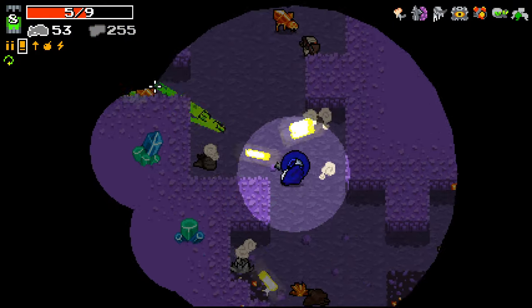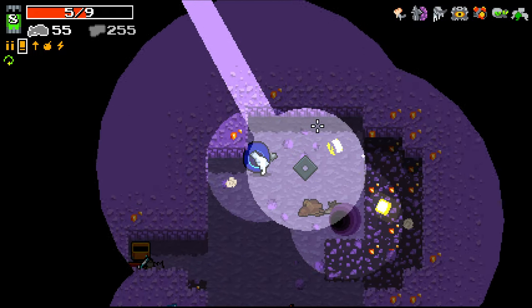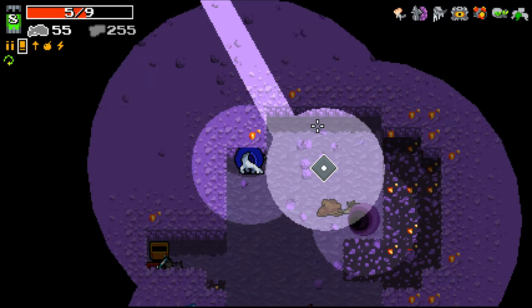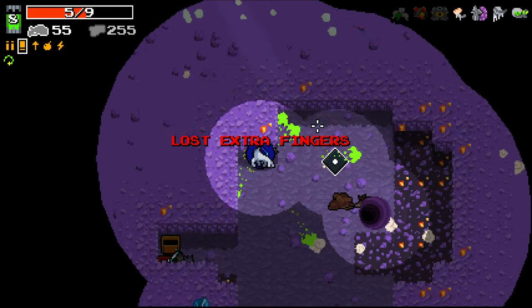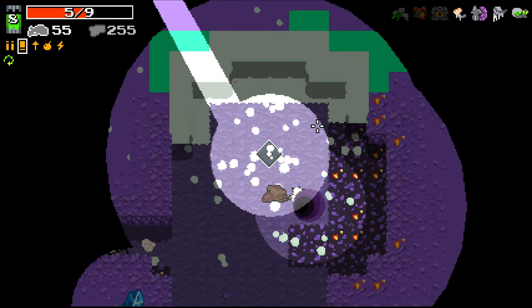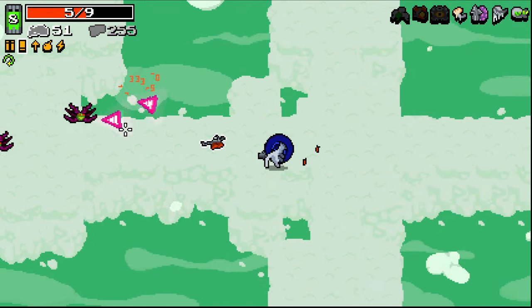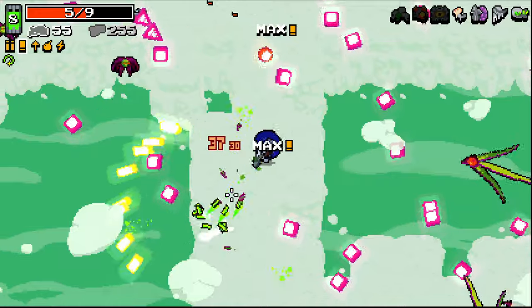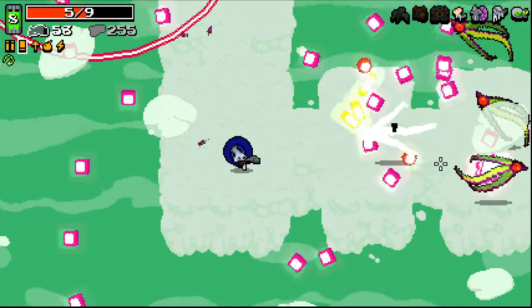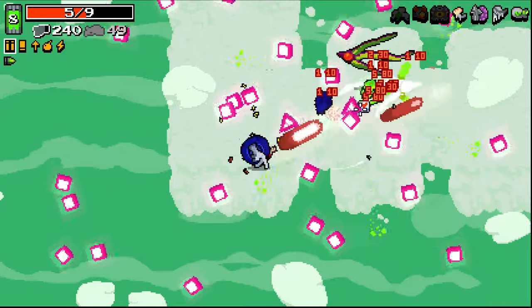Okay, I just walked into all those lists, apparently. Eagle Eyes. I knew I'd lose that at least. Yep. Shotgun knuckles now it's called. I told you I'd lose those. So this isn't anywhere near as good now. I lost the two things that make the shotgun weapon insane. So I guess let's do this.